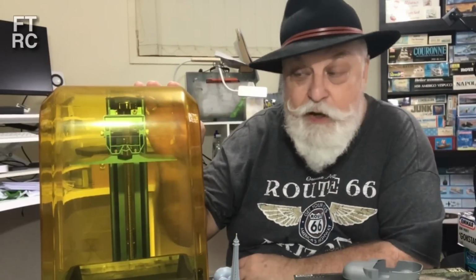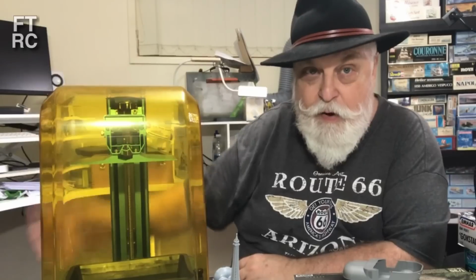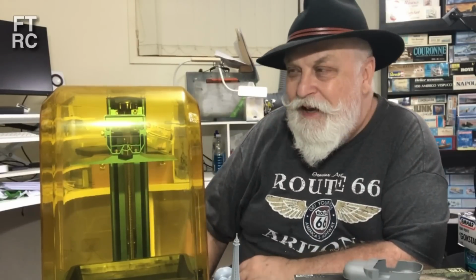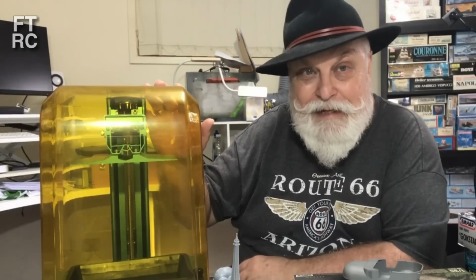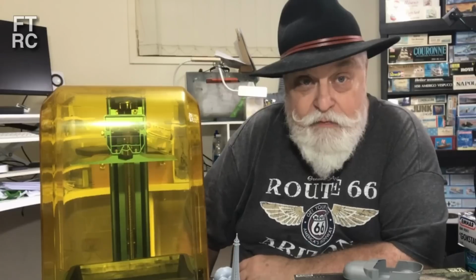Now, the printer, okay? It's on my bench, and it took up a whole month of my time in the last period of 3 months. You know, it's 3 months between solstice and equinox, for those of you that don't know how the calendar works. So, that whole period of winter time. It started out good. I mean, it was given to me for free. I didn't pay for it.